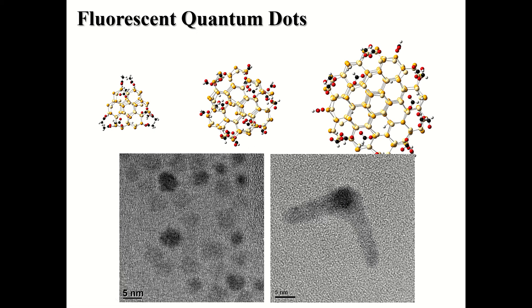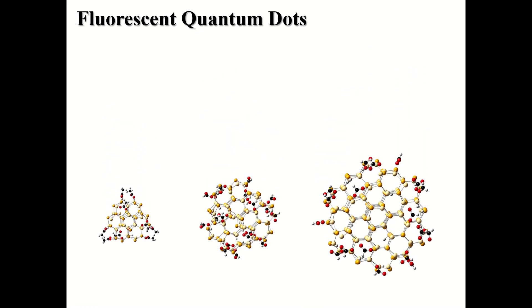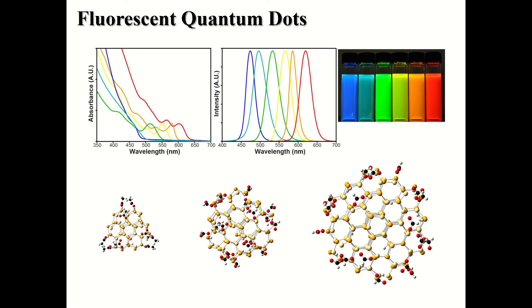So that's all fine and good, but so what? It turns out their optical properties are absolutely incredible. Now, here you see on the left, these are the absorptions, and the small dots have an absorption here in blue, where the absorption onset is at a high energy blue wavelength. Now that compares to a larger dot, which has an absorption onset towards the red, and we all know that red photons are lower energy than blue photons.